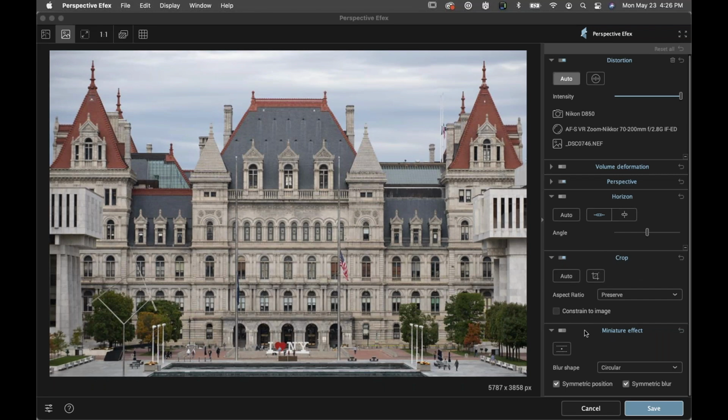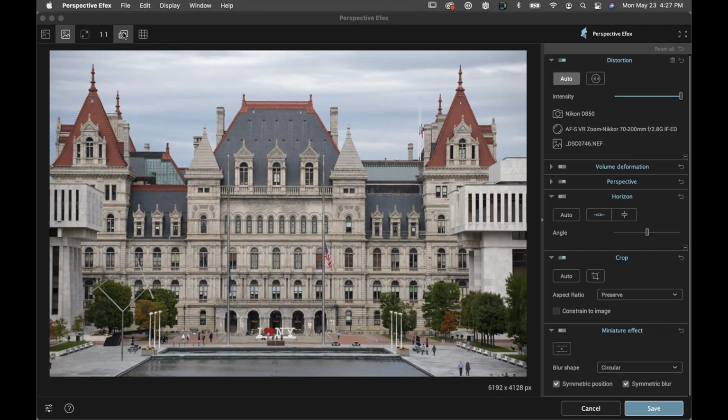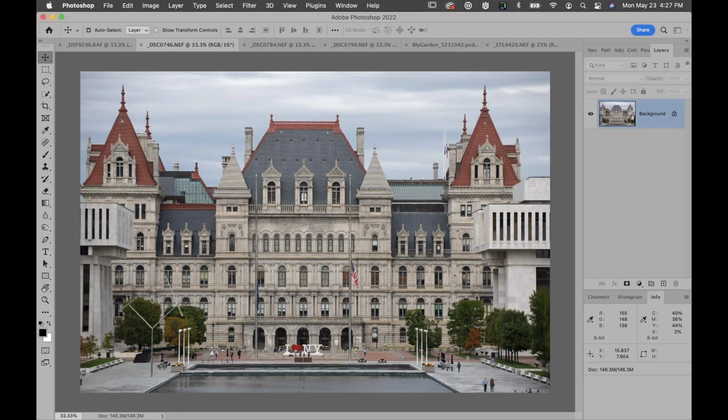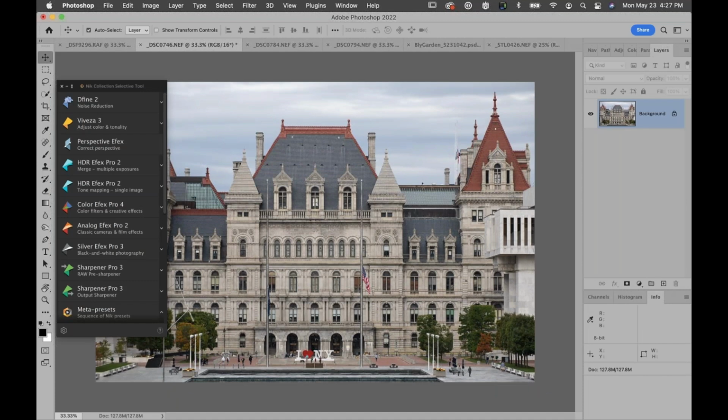And then you've got your miniature effect. And I'm going to show you this last tool in a couple minutes. So for now, actually, let's take a look at our before and after. So we fixed our distortion. This is the original image. And then here's our enhanced image. It's really a tight shot. I'm going to click the save button. And as I click the save button, it's going to correct our image for us.